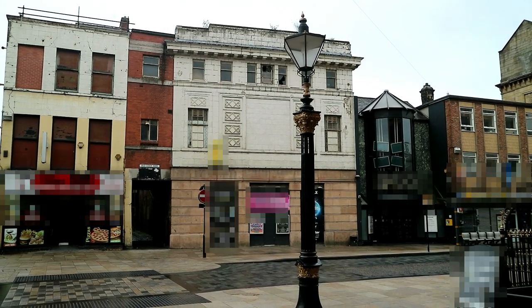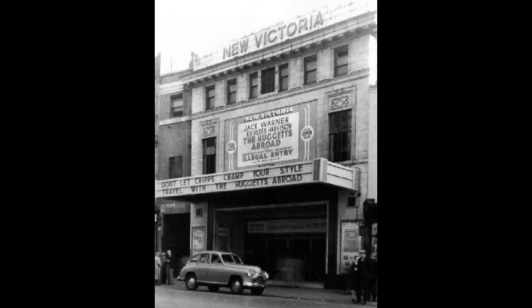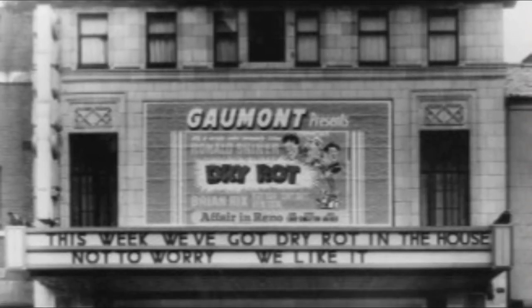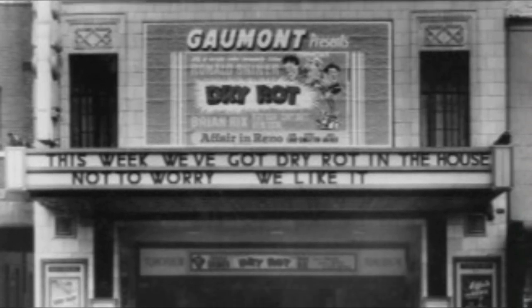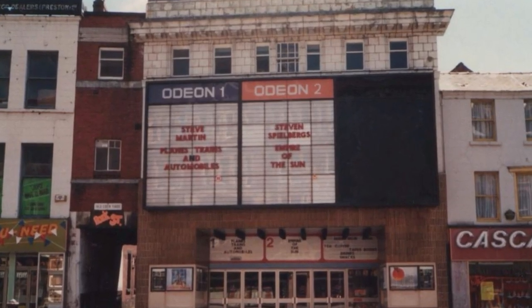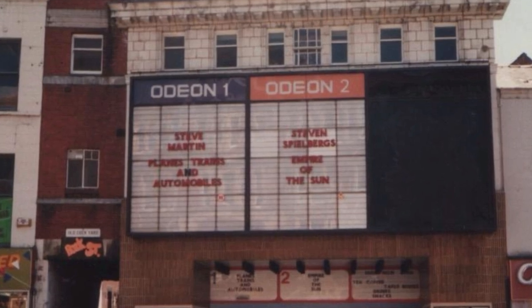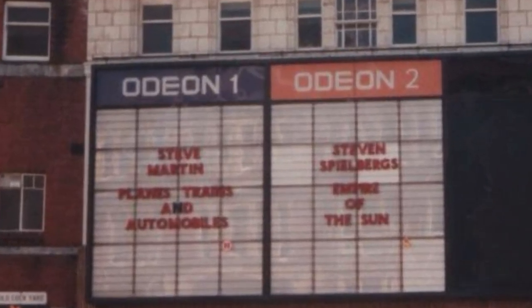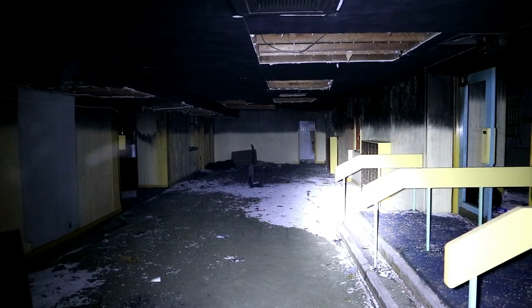A rich history comes from the building in question today. It dates back to the late 1920s when it opened as a theatre with capacity for more than 2,500 visitors. It changed owners multiple times over the years. During this span, a ballroom was built in the lower parts of the building. Eventually this space became a nightclub, which is still operational today under a different name. The rest of the cinema is out of use, suffering after so many years of neglect as we were about to find out.